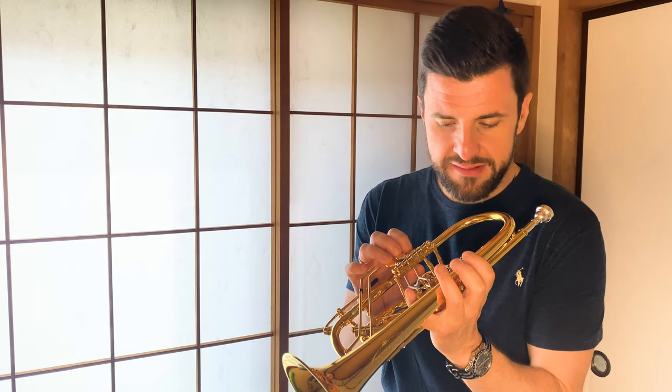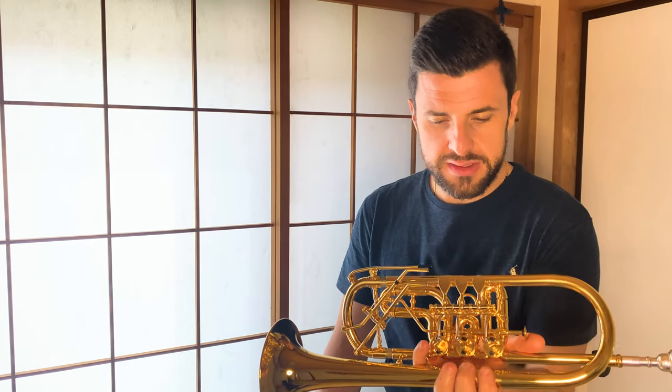It wouldn't be comfortable for me to have a badly made instrument in my hands. The finishing of these instruments really makes sense in a beautiful hall like that. Despite that, for the beautiful sound it has, it is a really beautifully made instrument. The valves are just smooth — they never stop working and they never jam.